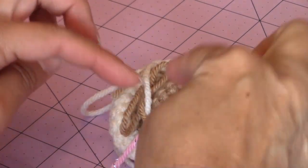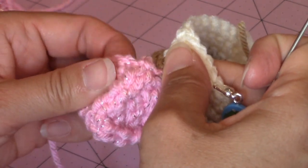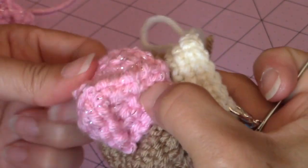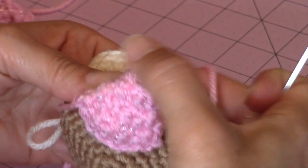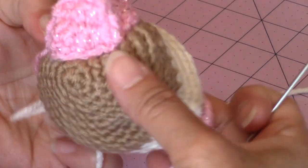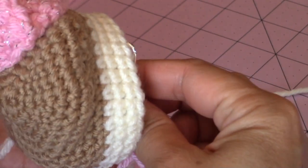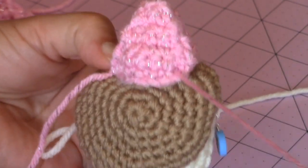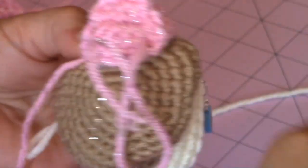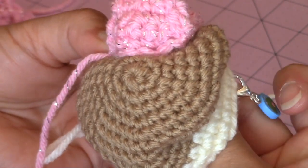That just helps to keep everything kind of neat on the inside so it doesn't get as tangled, but you don't have to. Then you want to reshape your toenail. Make sure you have the pointed triangle, and it will curve a little bit on the bottom. You can keep that curve in there as you sew. And then you just go up with your new loose yarn end for sewing, and then just sew all along the bottom edge of the toenail.